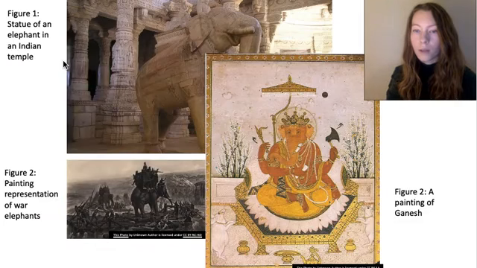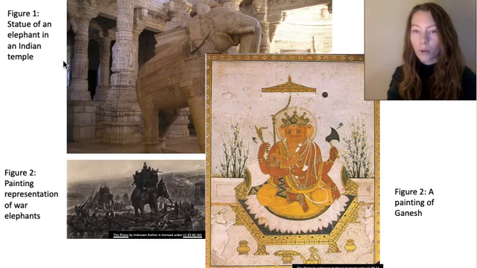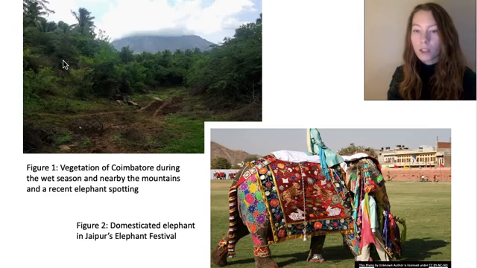This myriad of different views can partially be traced back through history. Throughout history into the present day, elephants have been used in logging operations, the tourism industry, temple processions, circus shows, as war elephants, and as status symbols for the wealthy. The elephant also holds a spiritual role. In Hinduism, the elephant is viewed as the physical representation of Ganesh, the elephant-faced god who is called the lord of beginnings, lord of good fortune, and remover of obstacles. Because of its religious and cultural significance, along with the threat to elephant populations due to poaching, the Indian government listed them under Schedule I of the Wildlife Protection Act in 1977.